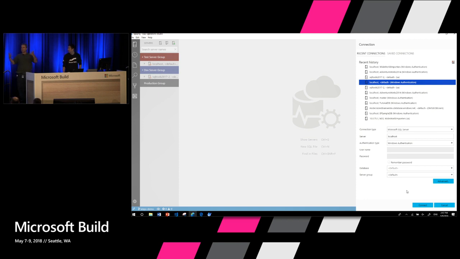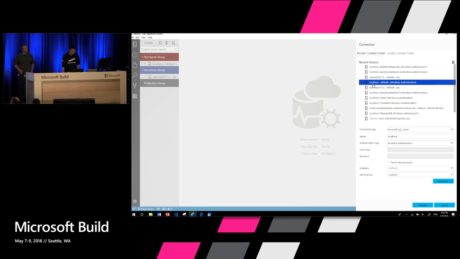So for those that know what I'm talking about, all 5 of you, think of what Alan's describing here as registered servers plus the connection dialog merged together so that it's front and center. First-class citizen is this idea of grouping. Folks usually ask, well, what about sharing that with my friends? We can get into it offline. We can talk about how you can share that information in a manual way today. But eventually, we do want to look at how you share that with a team and actually be able to say, I have these semantic groupings of all my servers, and how do we all collaborate together? But thank you. Yeah. Awesome.